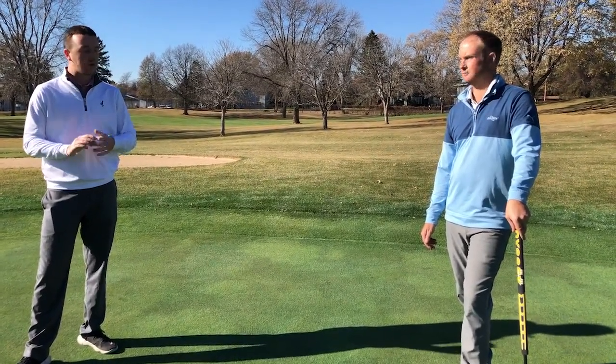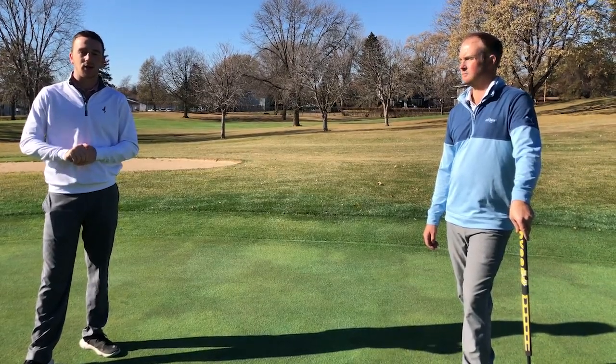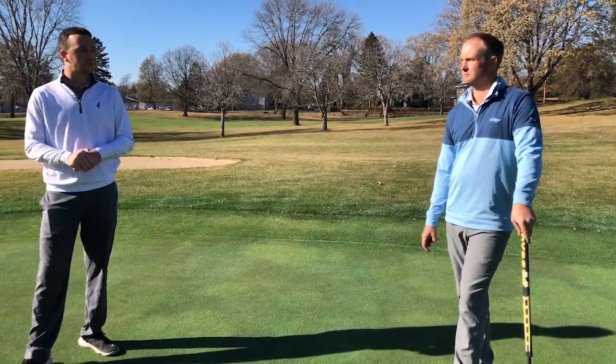So, three drills here from Thomas that he uses to work on his putting, and now you guys can take them to the golf course, to the putting green, and they should help your putting, and hopefully mean fewer putts, lower scores, and more fun on the golf course.